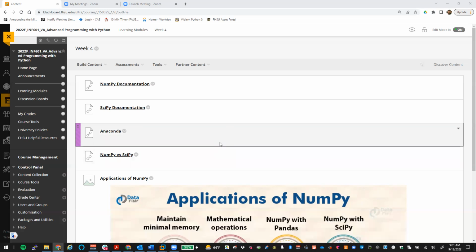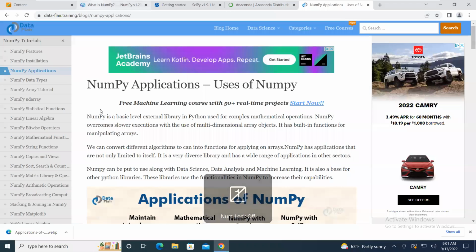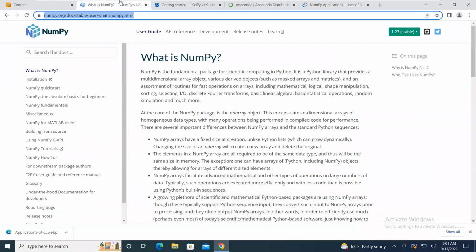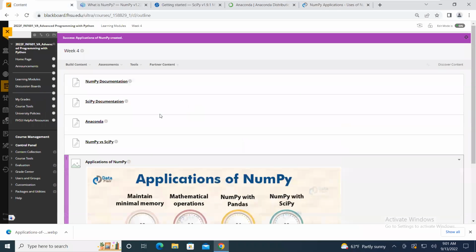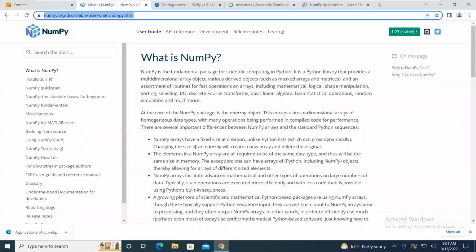To get started on NumPy and SciPy this week, I'll switch over to the virtual machine and take a look at NumPy, which is the first link out there, the documentation link. I'm not going to do fancy slides, because when it comes to NumPy and SciPy, you need to know where the documentation is. I can give you fancy slides and say this is what it is, and it's great for notes, but when you go to reference it later in life, you need to know where the documentation is.